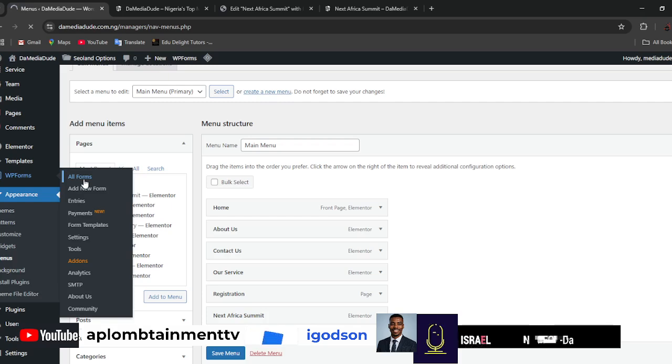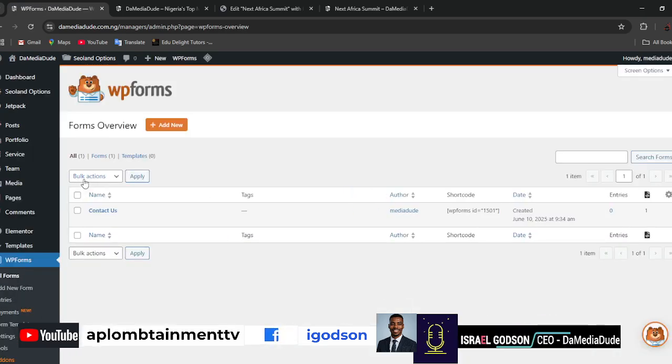Now you can use the free form. But if you want some premium add-ons, maybe you want to add some information that the free version does not have, it means you have to go for the premium. I have all this available, and in case you're interested, you can also contact me and I'll avail them to you. So quickly, let me get the information we're going to be using for this form.